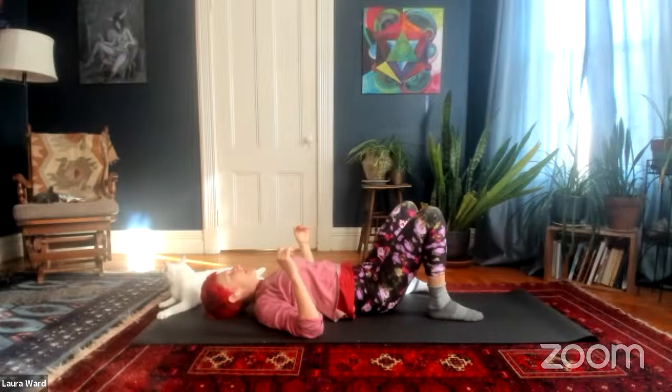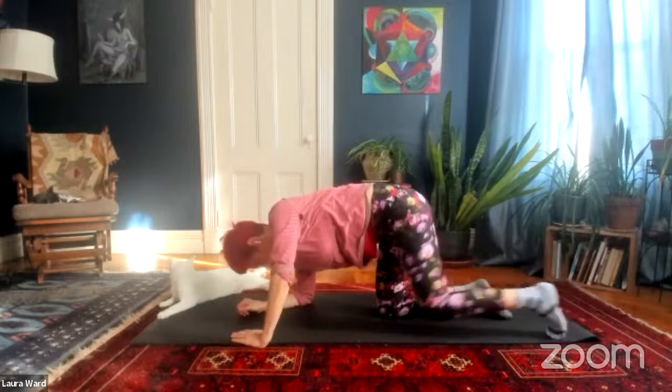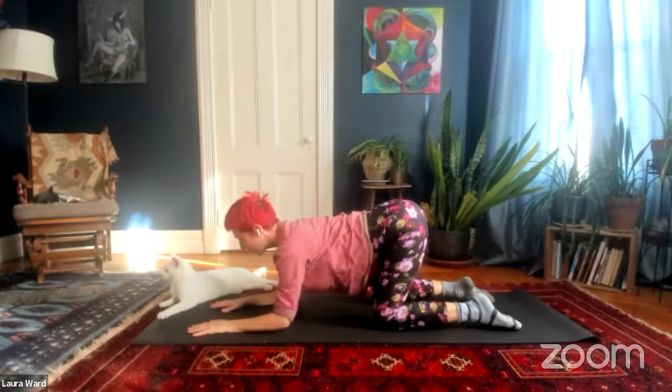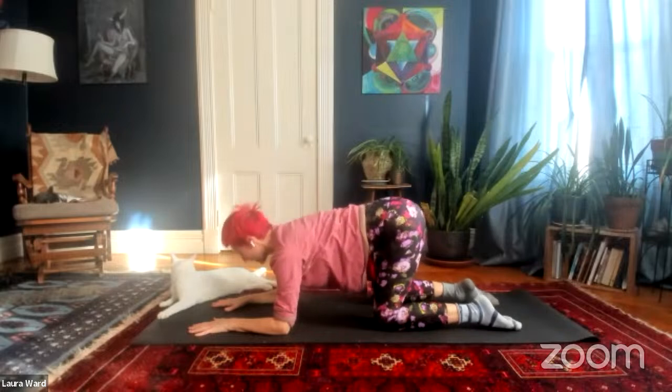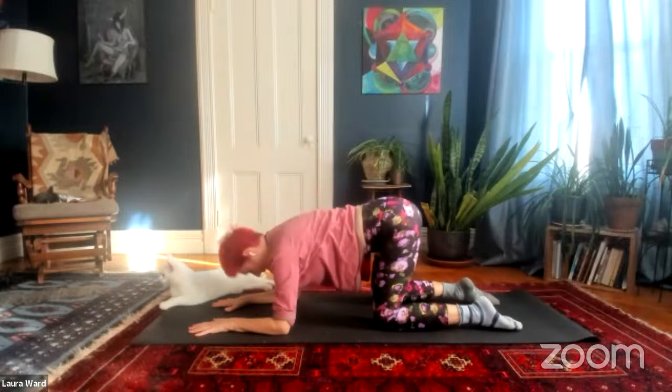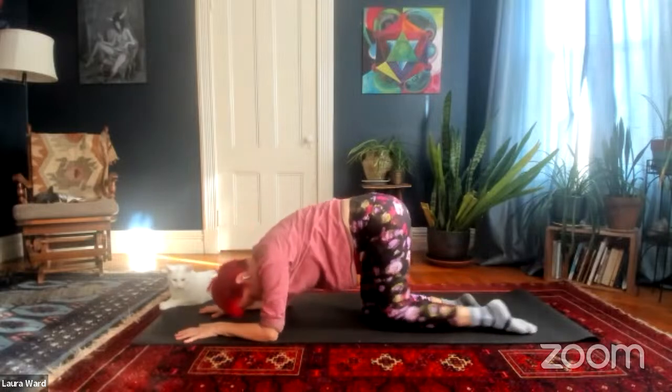Shake it all out. Let's come onto our elbows and our knees. Just a quick arch and curl here. Cat cow, pushing the floor away, arching and curling. And then we're going to do our legs to the back. So one leg out behind you.